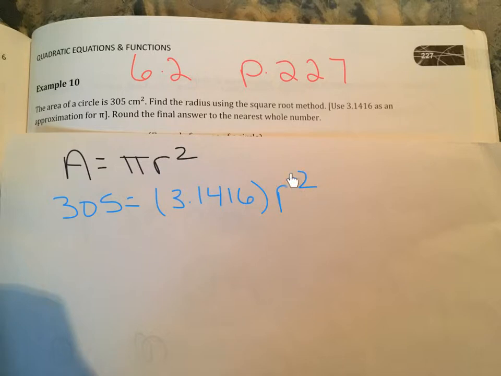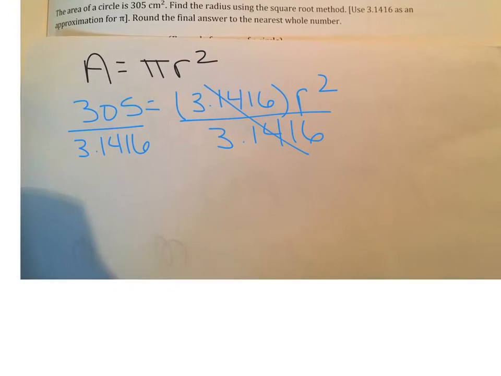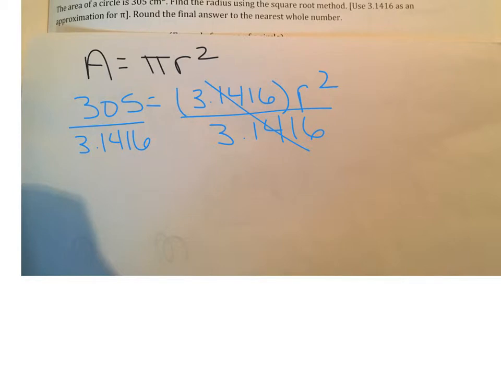The first step, well, we're going to want to use a radical to get rid of this square, but the square is not isolated. So we need to divide off this 3.1416. By doing this, it just disappears off the right. On the left, we end up with this crazy thing that you're going to use a calculator on. I wouldn't do it yet, though. I would leave your calculator work to the end, and then you only have to round one time. So we end up with this fraction here, which I'm going to rewrite, 305 over 3.1416 equals r squared. Then I'm ready to use a radical to get rid of that square. When I use a radical on this fraction, it does generate the plus-minus.